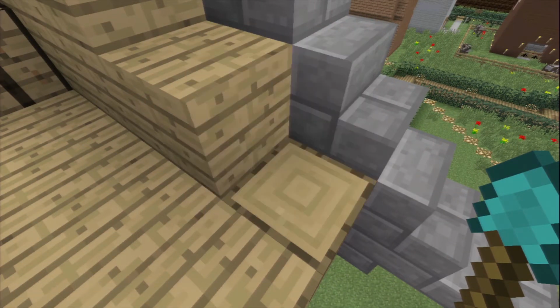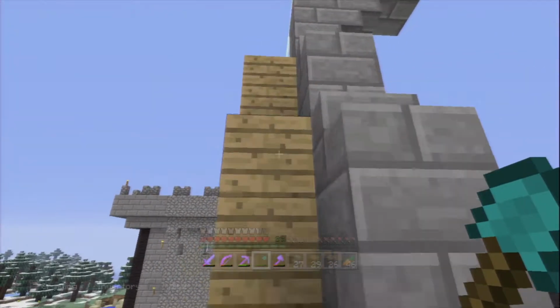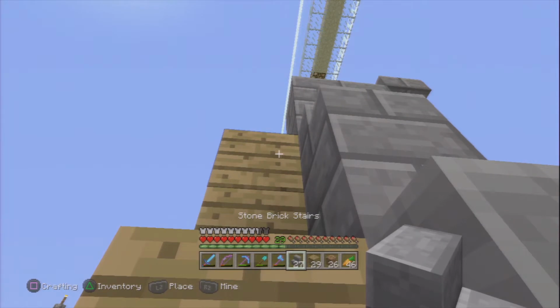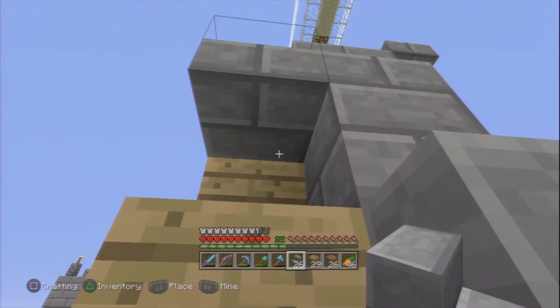I was going to say natural. You can't have a natural roof, can you? But you know what I mean. It would make the slope look a little more even. Is that the right word? That'll do. Right, so we want a stair block.